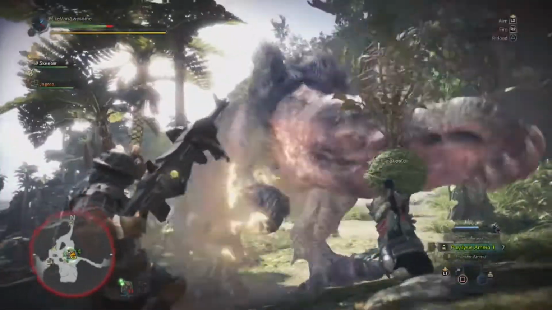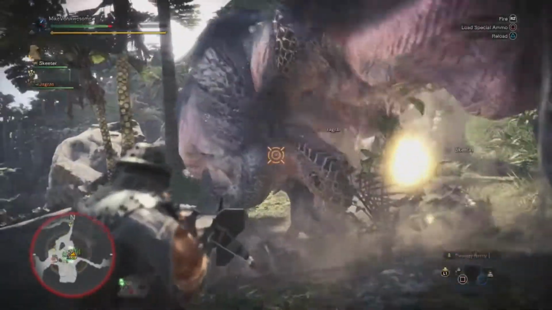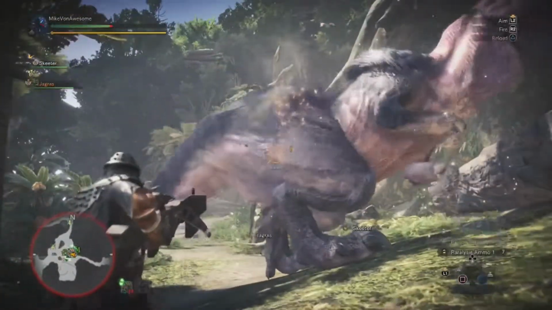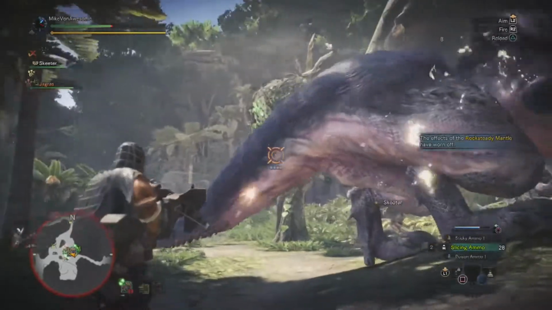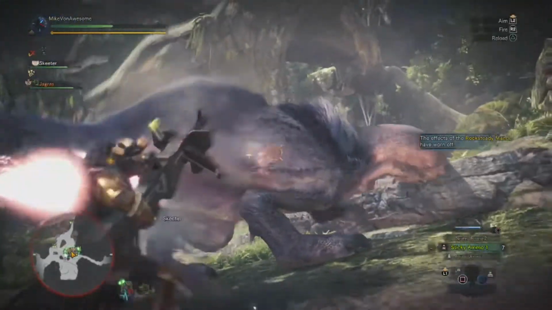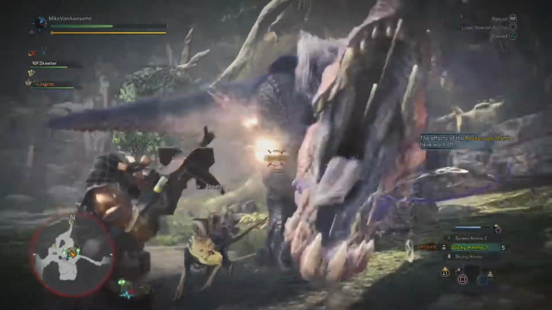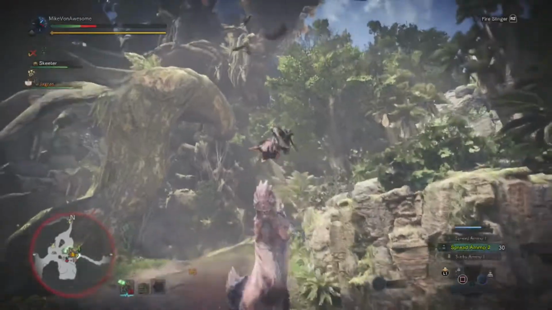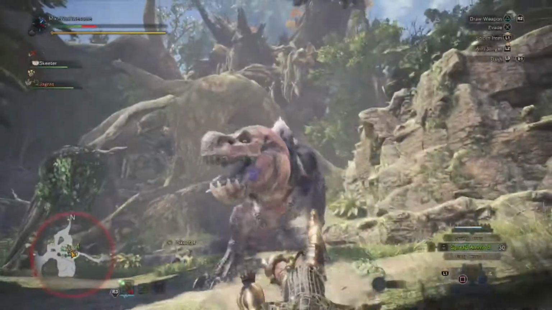Having that toolkit really is where these guys just shine. It's so good. Oh, I can poison it, and then slicing it is just amazing. When it blows up, it just starts ripping to shreds. Sticky is the opposite. It'll do basically blunt damage. It knocks out the hard parts.